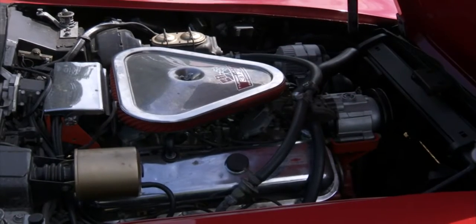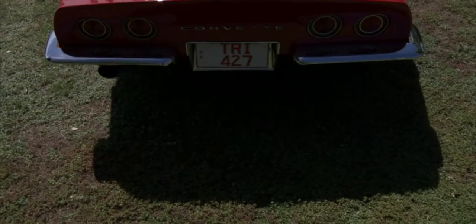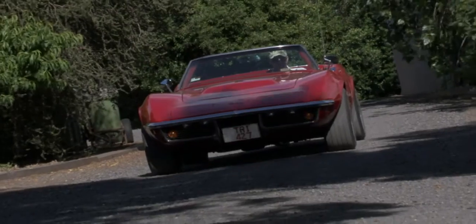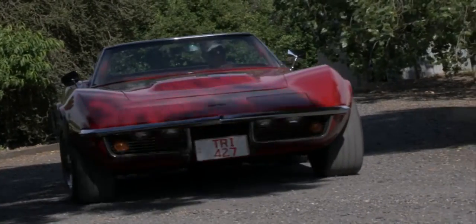There is no question, the American muscle cars were in a style class all of their own. While the European car makers were staying small and sleek, the muscle cars were all about looks and a powerful performance. And when you put that much power in a relatively light vehicle, something has to give.